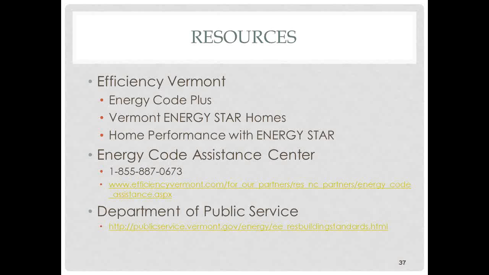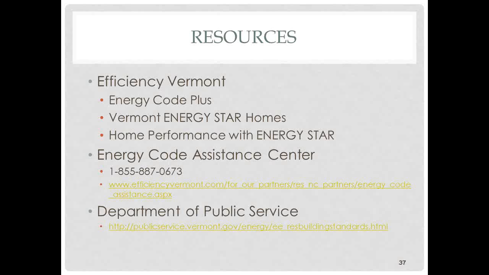Efficiency Vermont also has another service called Energy Code Plus. This is for builders who would like to do a little better than code, would like some help on code compliance, but are not building an Energy Star home. So that's another thing you could check into, the service that Efficiency Vermont calls Energy Code Plus.